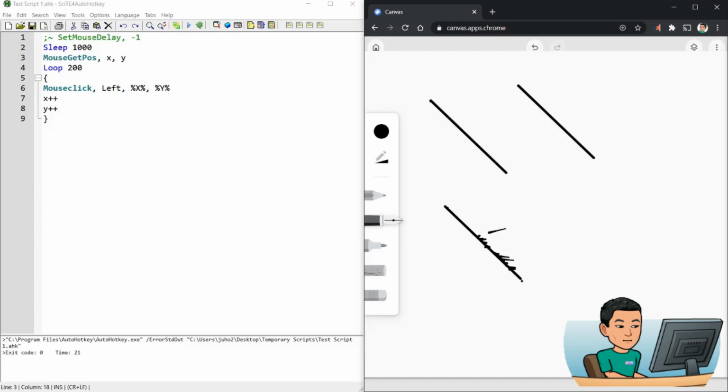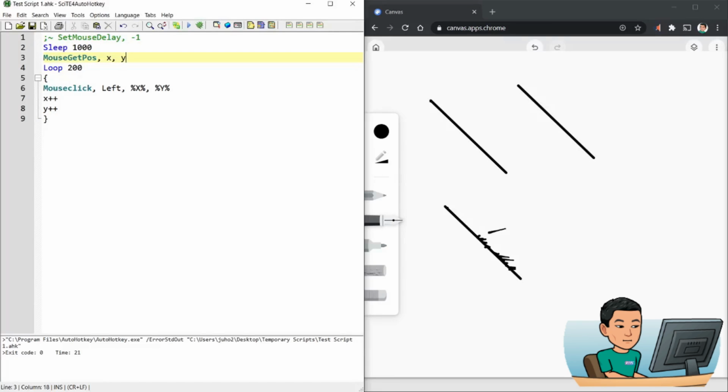Whereas ControlClick is different in that it still frees up your mouse cursor, so you can move the mouse cursor around, and it's going to send the clicks even when the window is not active. Even when the window is in the background, it's going to send the clicks, and I'll be showing you how that works in a future tutorial.